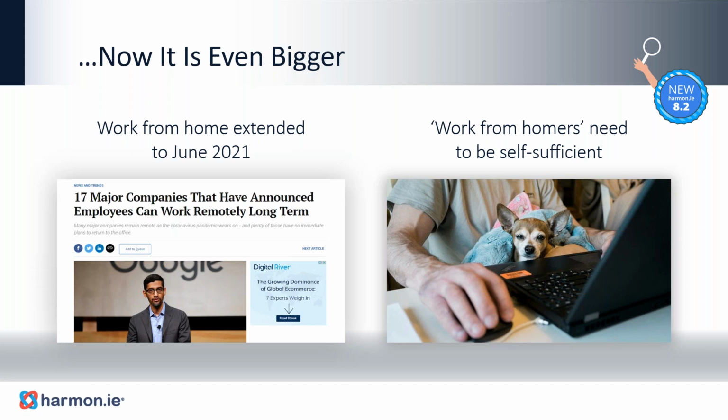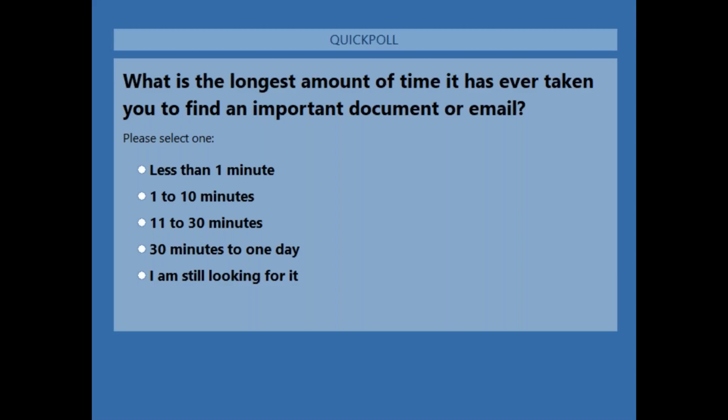So before we go on and talk about some of the tools that allow people to be self-sufficient, we like to do a couple of poll questions just to set the stage and gauge the level of difficulty for people finding information in their current work environments. So with that, I'll turn it over to Maya for the two poll questions.